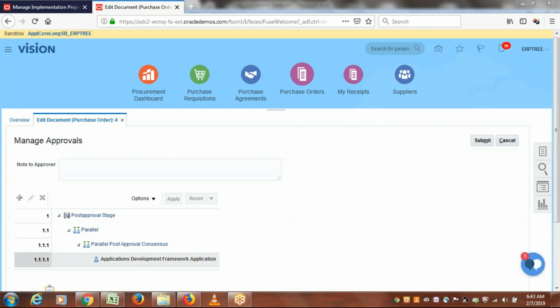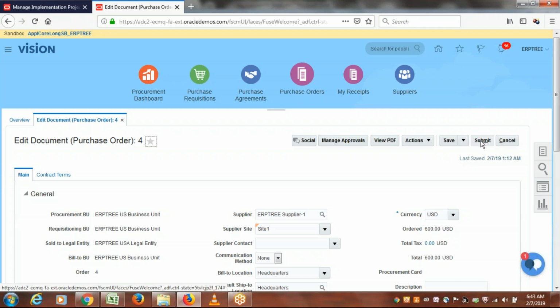The same system is showing application development framework application, which means it's a system approval process, nothing but auto approvals. Now you can directly submit this purchase order, the PO number 4, for approval, or else you can cancel this display information and submit from here. Just click on submit.